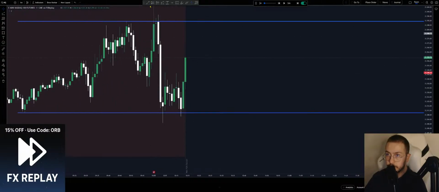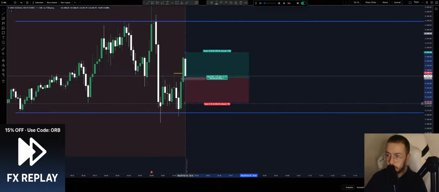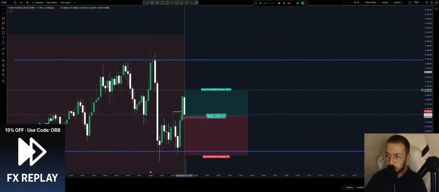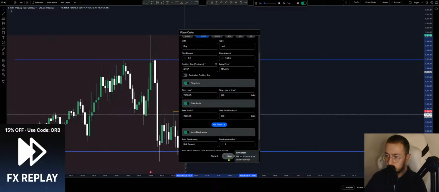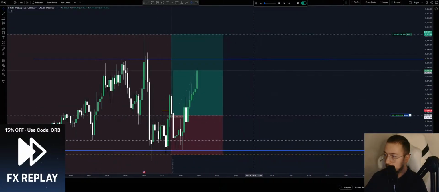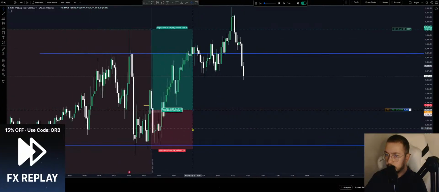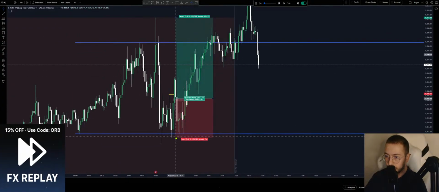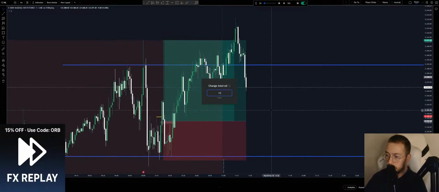Break of structure. Fair value gap behind here. Small fair value gap. That's your entry. Limit order. That's your stop. 2 risk to reward. Auto break even 1. That's crazy. Wow. Look how close we are to our stop loss. Right? We're back to break even now.